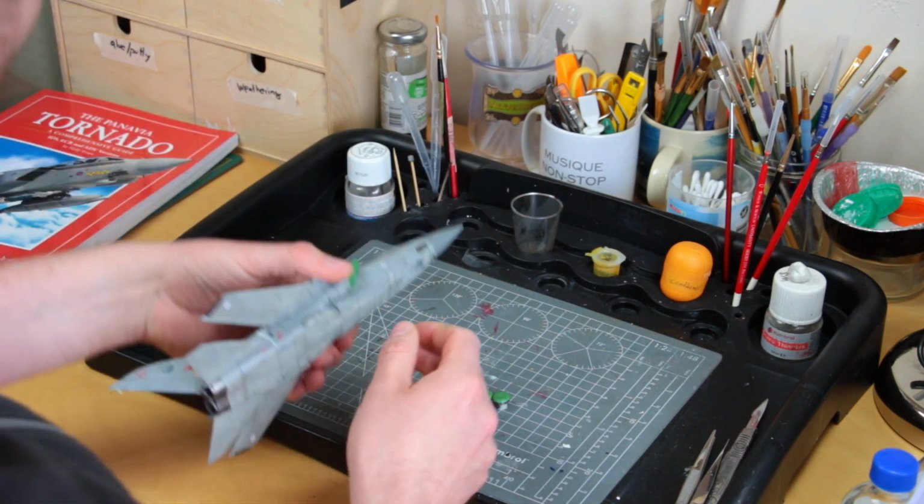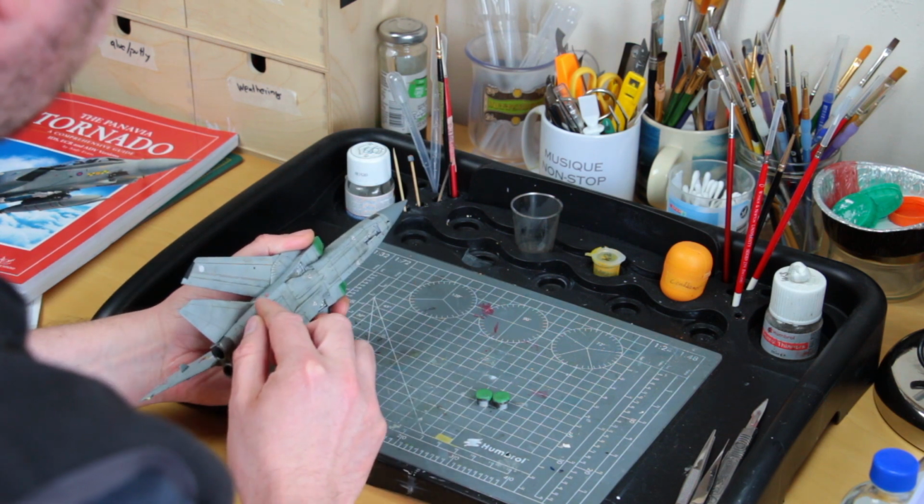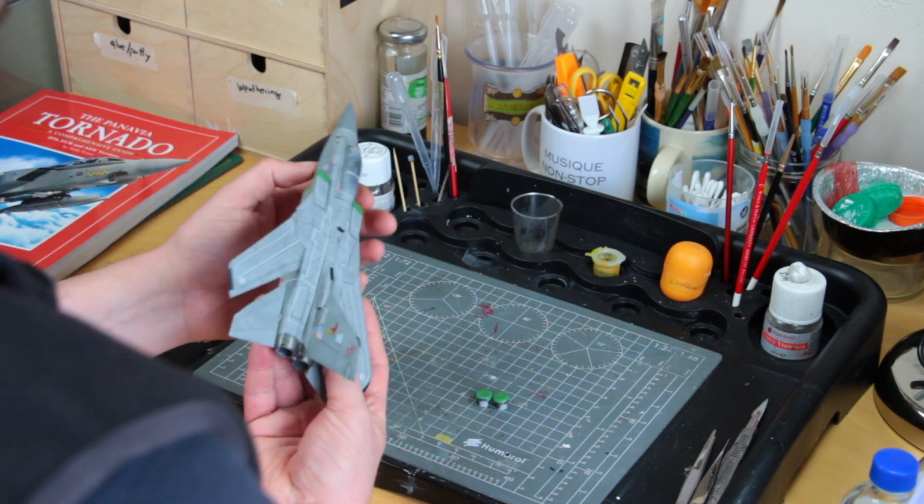So I think I'm going to try and get some light little streaking going here, a little bit around the bases here as well, and a little bit of streak here.